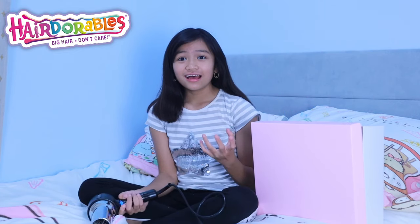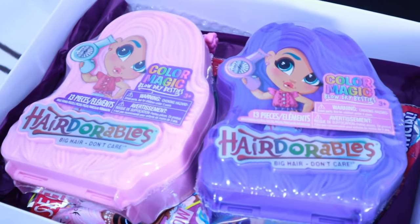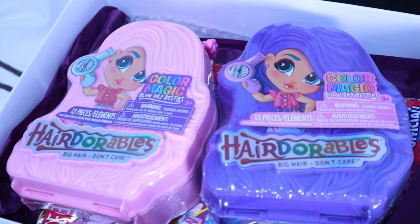I wonder what's inside. Let's check it out! Okay, ready? 3, 2, 1! Oh my gosh, guys, it's the Hairdorables Big Hair Don't Care Blow Dry Besties!